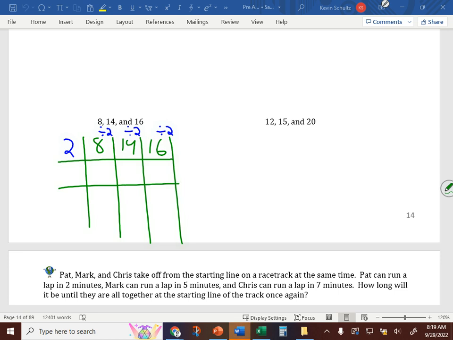And 8 divided by 2 is 4. 14 divided by 2 is 7. 16 divided by 2 is 8. Now we're not done yet, right? Because we can still do something with 2 of these numbers. What is that something? Mia, we can divide 4 and 8 by 4. We can skip over the 7 because this is least common multiple, and we can do that. And we got a 1, a 7, and then a 2.